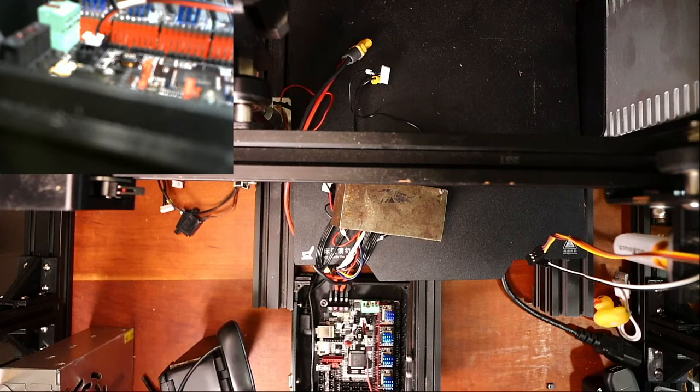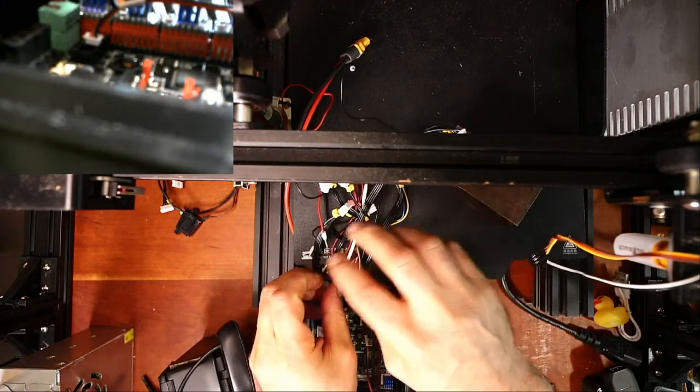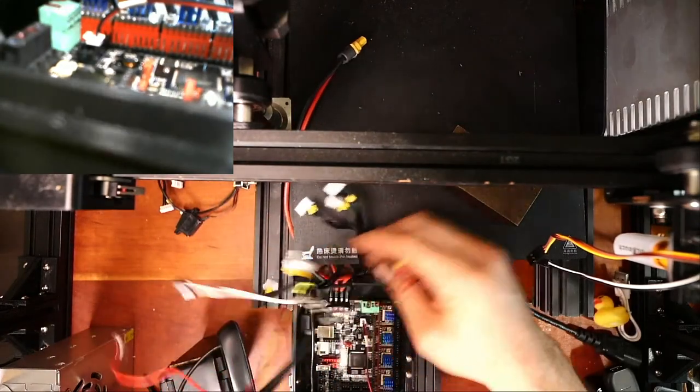Now we have to figure out what the extruders are. I told you what the extruder wire was. In this case, it's going to be the white wire. So we're going to pull this out and we're going to figure out this mess.